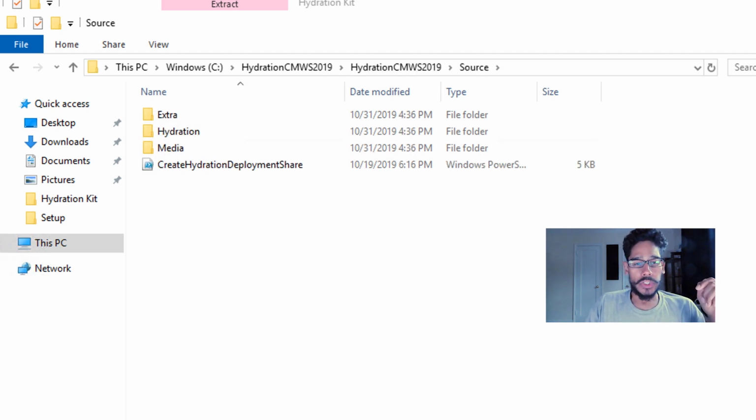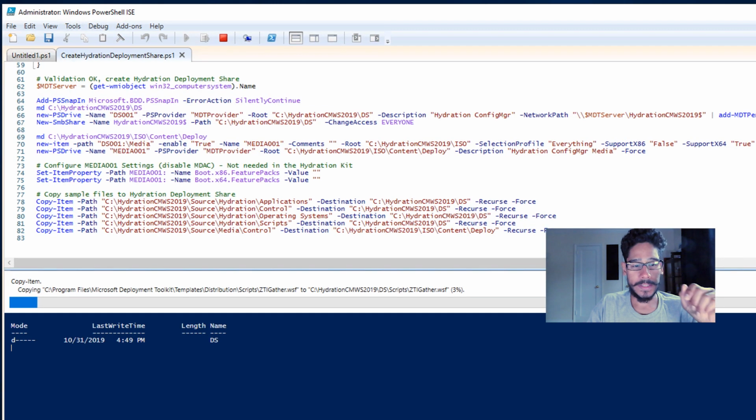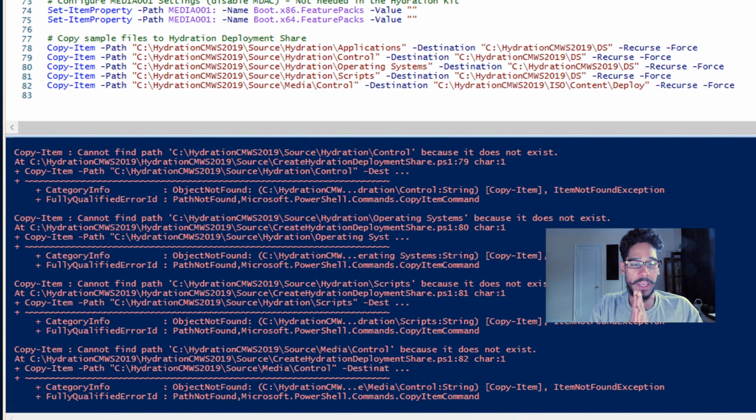Okay. So we're going to double click on it, go back inside sources, and we need to locate that PowerShell file. So I like to open up Windows PowerShell ISE. I made sure that I ran it as an admin, and we're going to run it. When you run it, a lot of stuff starts happening behind the scenes. I did receive some issues, and the issues that I received were at the very bottom.